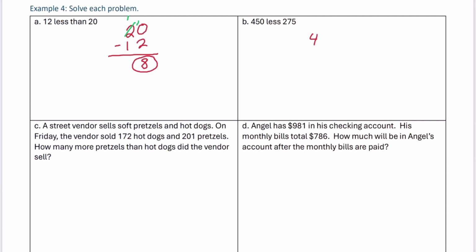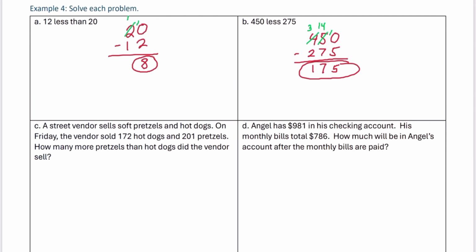Next we have 450 less 275. So that's 450 minus 275. Here we need to borrow from the 5. Making that 5 become a 4, and we'll put the 1 beside the 0. We now have 10 minus 5, which is 5. 4 minus 7, we can't do that, so we need to borrow from the next column. 4 becomes a 3, and we'll put that 1 beside the 4. We now have 14 minus 7, which is 7. And 3 minus 2, we get a 1. 175.